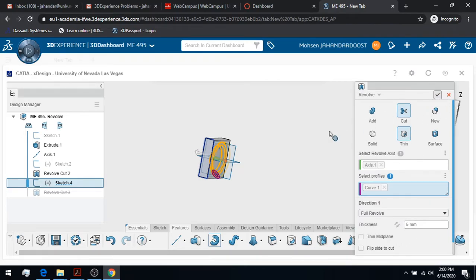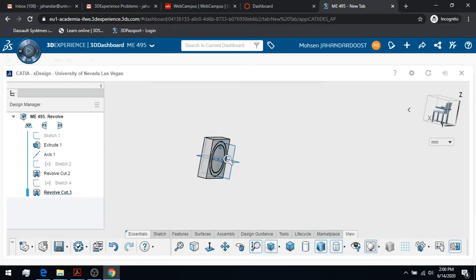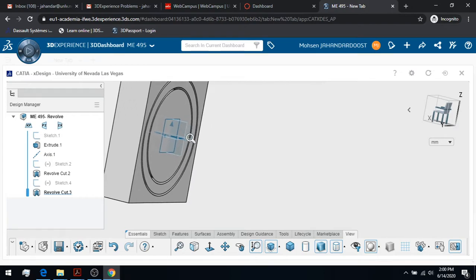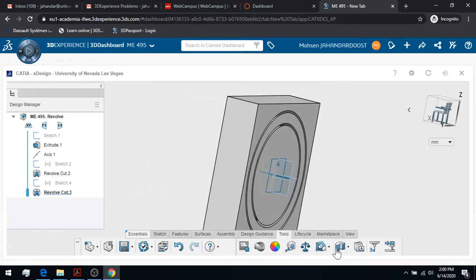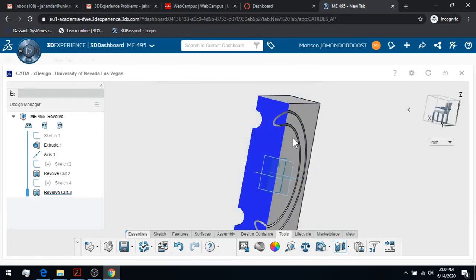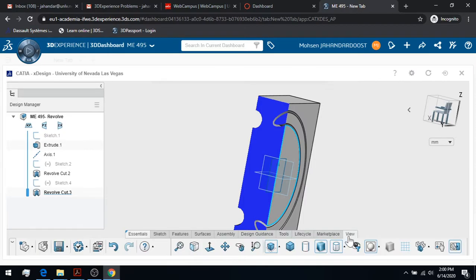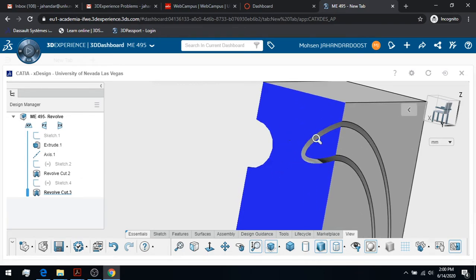Now if I click OK, instead of having the full removal of the inside of the ellipse, you just remove the thin layer from the outside of the profile.